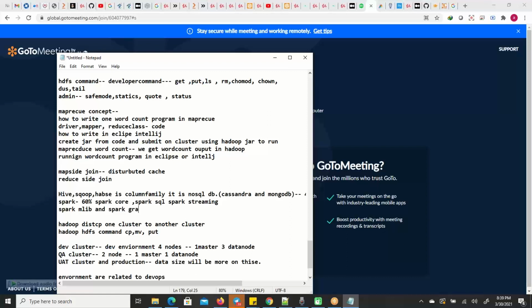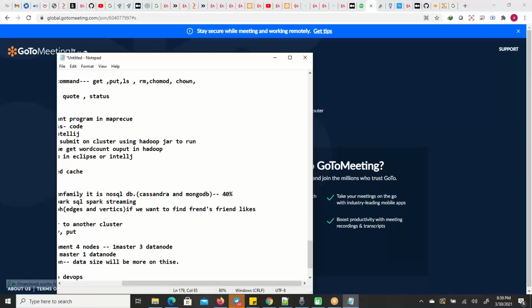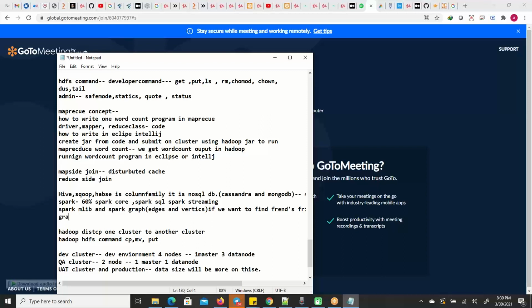Spark graph uses edges and vertices. If you want to find friends of friends, Facebook uses this kind of Spark graph. Spark graph is good for this.